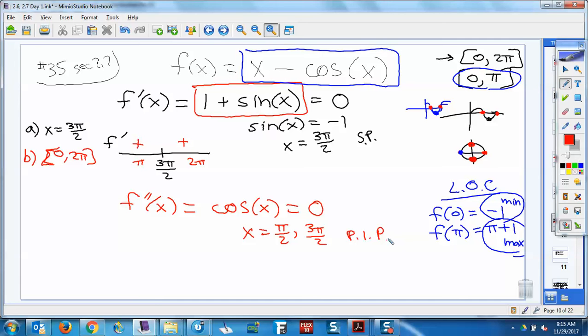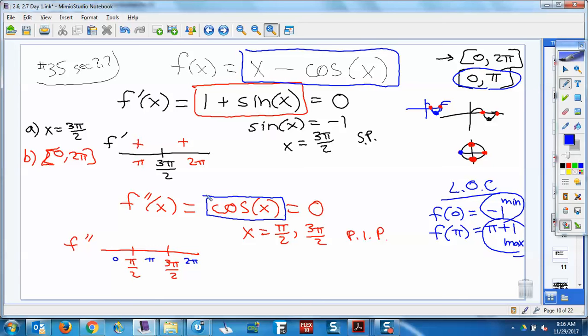Those are our possible inflection points. But they didn't ask for that. They asked, where's f concave down? So what do we need to get that? Number line. F double prime number line. We're going to put pi halves on it, and we're going to put 3 pi halves on it. And wherever it's negative, that's going to give me where this is concave down. So 0 would fit good in there, pi would fit good in there, 2 pi would fit good in there. Okay, so we got to put those back into our f double prime right there. Right? Because we're trying to see where f double prime is positive or negative.